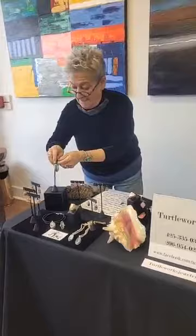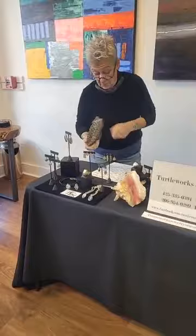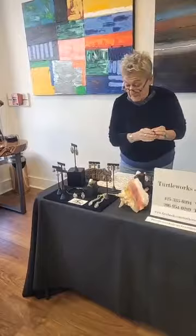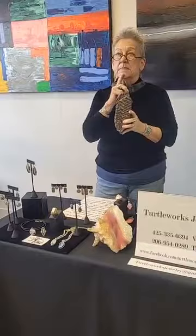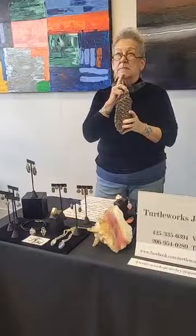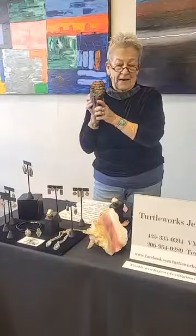The tooth is so fascinating — it's huge. This is a small one; this is from a sub-adult. Normally the tooth would be about twice this size. Neat material. It's a real hit at market, especially with young boys — they've got to come and see the tooth. How many teeth does a woolly mammoth have? I have no idea. I do know that this was bottom row, third molar in on the right side.